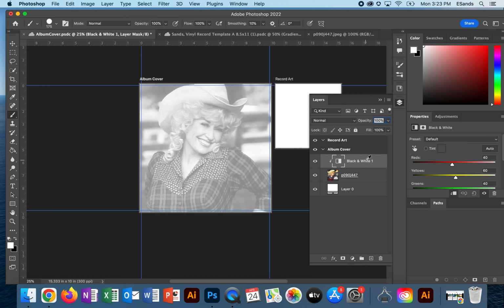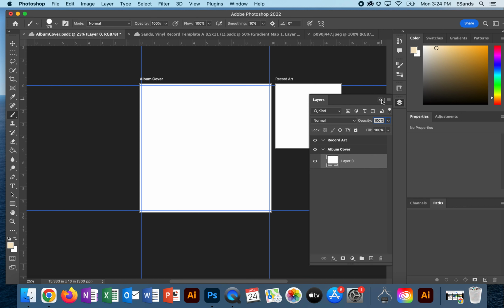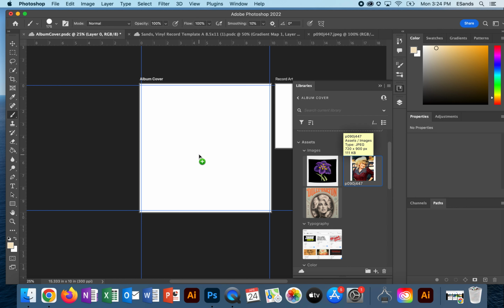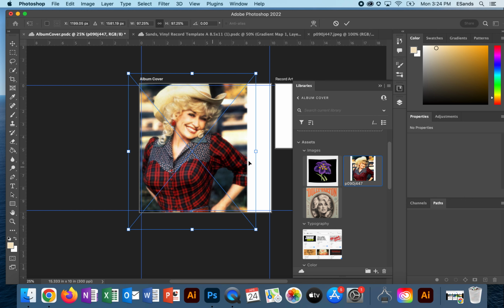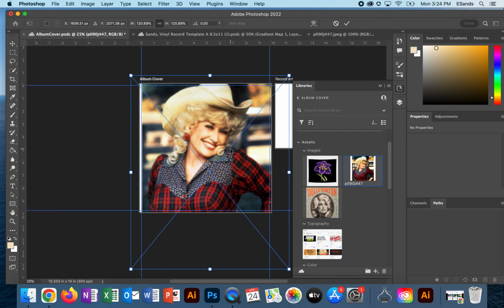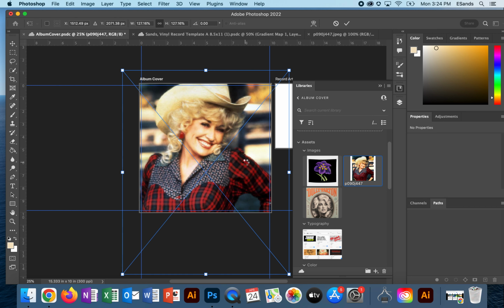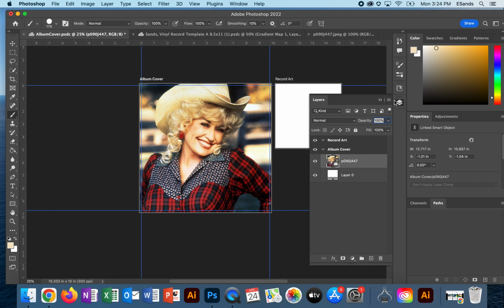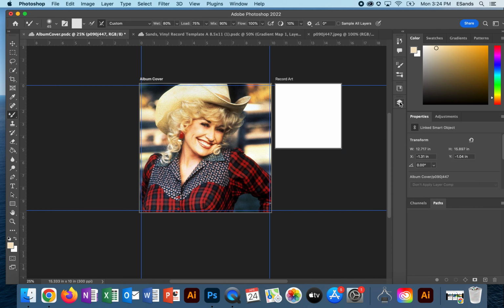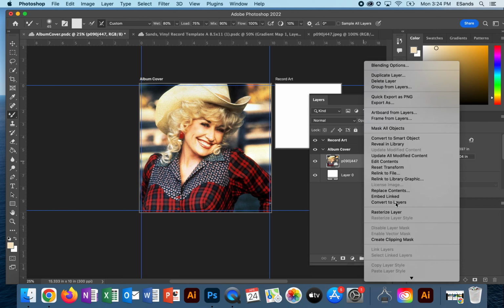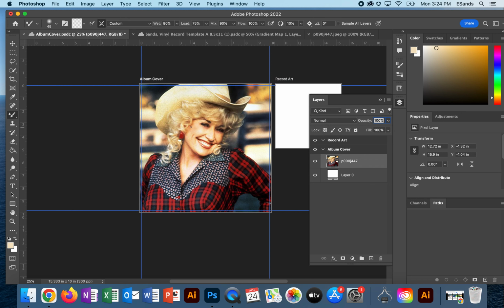Okay, let's delete these so I can go ahead and show you the last example. The last example is using the mixer brush. So I'm going to place this image here. And this is a cloud image, so Photoshop is kind of protecting it for me. If you notice, when you go into your layers with your mixer brush on, you're going to have to tell it it's okay to edit. So if I hold this down and grab my mixer brush, you'll notice that it's not letting me. This picture is actually protected. It's inside of my library, so I have access to the original photo. So I'm going to convert to layers. Click yes. And then I'm going to be allowed to actually edit the photo.